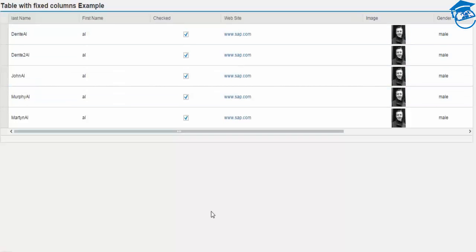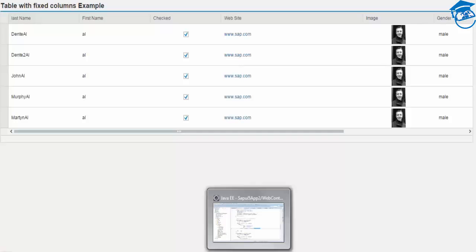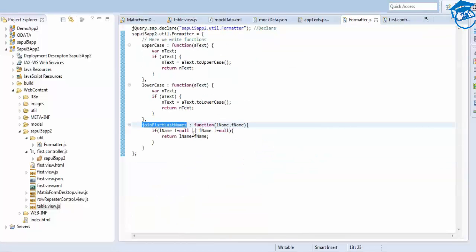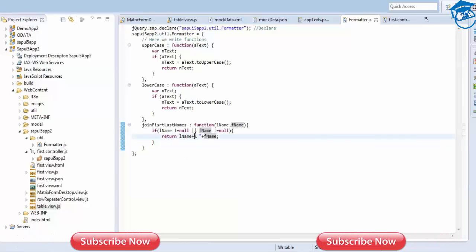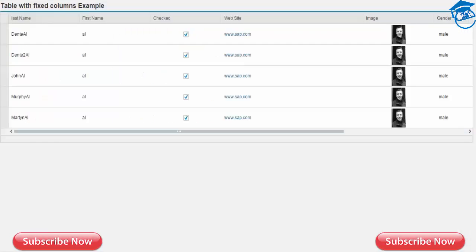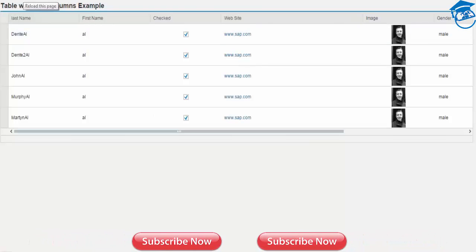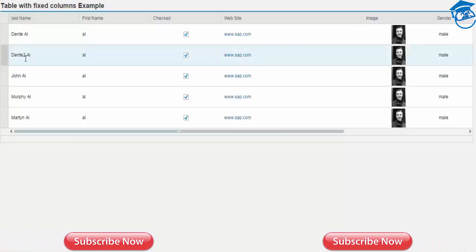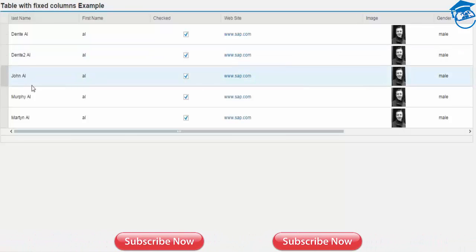So what I'm going to do now, I'm going to give a space in between. So how are you going to give space? Go to the formatter, and here we can give a space like this, empty space, and save it. Okay, this is how we concatenate two strings in JavaScript, with plus. So once we go here and refresh, our change needs to be there. Yeah, see, space comes in between.